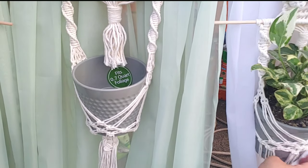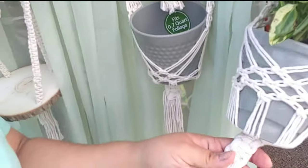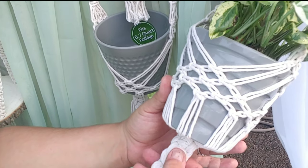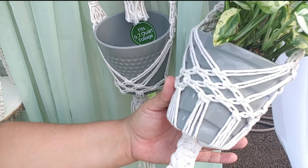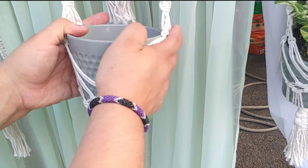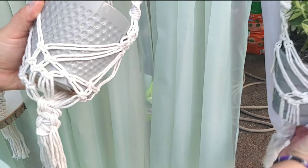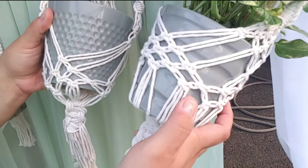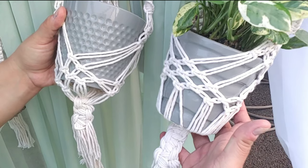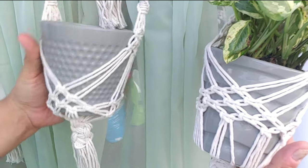Now if you see this one, I had enough cord to make a longer, a bunch of square knots and get a nice tail. This one, like I said, I cut it before I was able to finish, but it's the same concept. And I didn't have enough to give it the long. You see how this has a little bit more slack here? I ran out of cord, so I didn't get that. So you should have more cord if you do the dimensions that I told you.